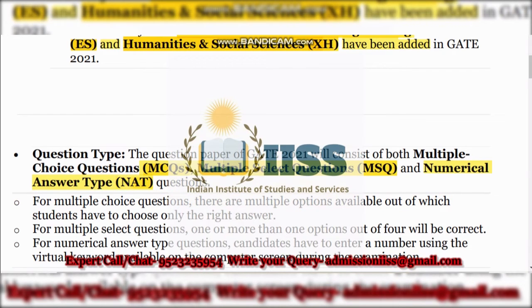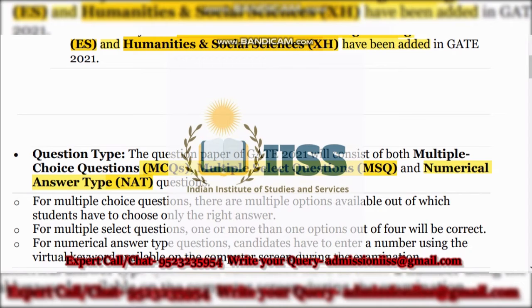So this is very important now. Why is it important? Because in this type of question, there will be some numerical problems which you have to solve, along with a calculator or a virtual keyboard which will be there on your screen. So remember, especially for the students of social sciences, humanities and other interdisciplinary activities, let me tell you that there will be a virtual calculator or a virtual numerical screen shown on the screen on which you are going to appear the test at your examination center.